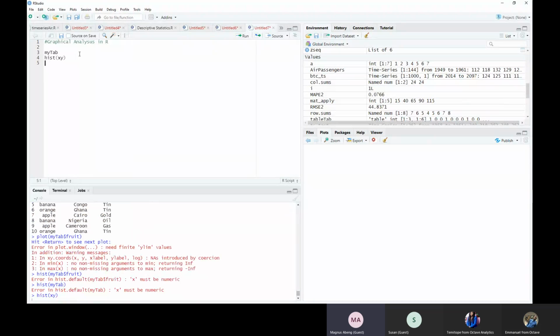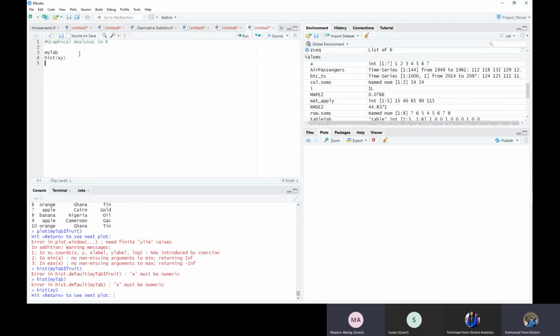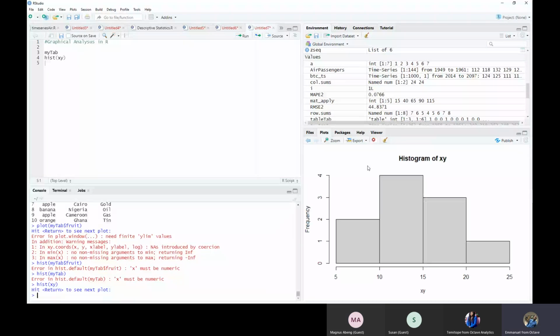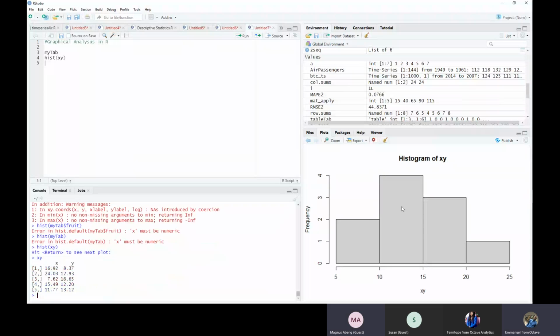For a histogram, you see this now. First of all, you need to understand what we are even plotting in the first place. If I'm saying X and Y, what can we say about this particular histogram?